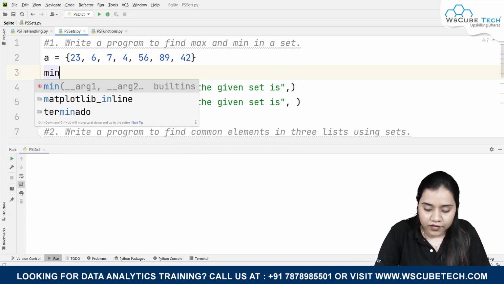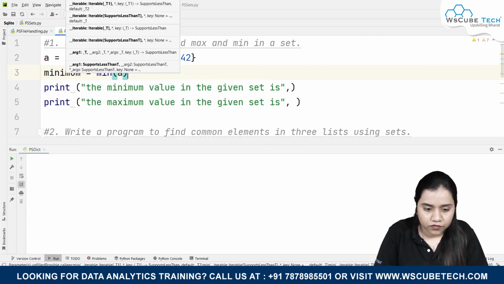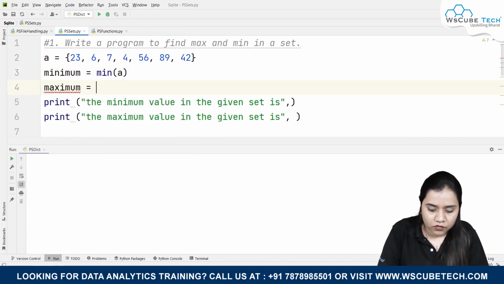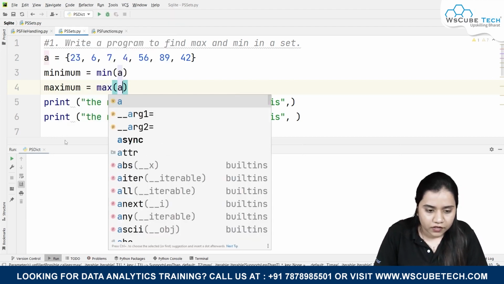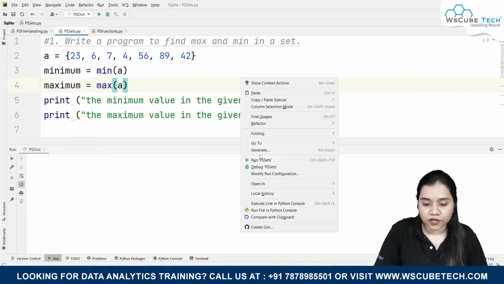So minimum is equal to min of A, and maximum is equal to max of A. Then we copy paste these variables here. Now let's run and see.